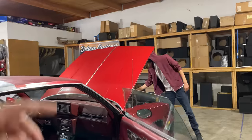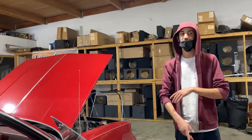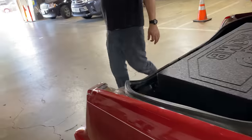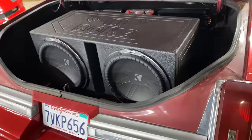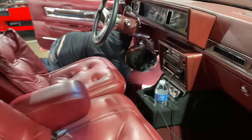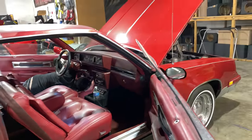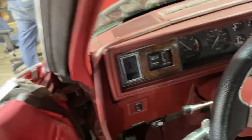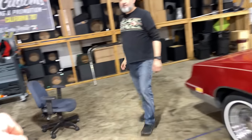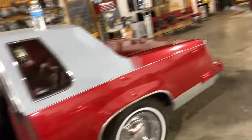Make sure you also follow Jay Deluxe Customs on IG — banners, stickers, anything you need, he makes my stickers and you know how high quality they are. Checking the taillights — they don't glow at night but work when you step on the brake. We checked the fuse and it wasn't blown. He figured out the switch is dead — there's power going to the fuses but the switch doesn't work, so I'll have to stop at AutoZone.